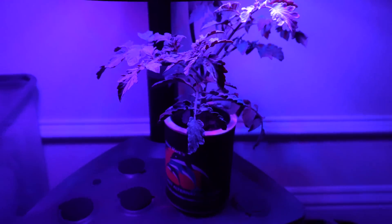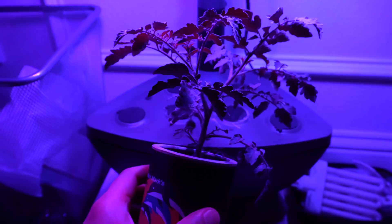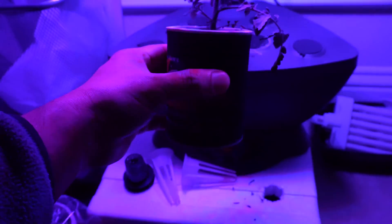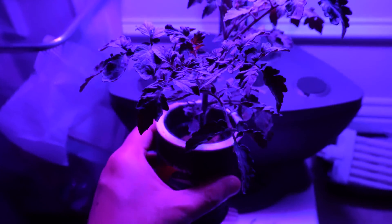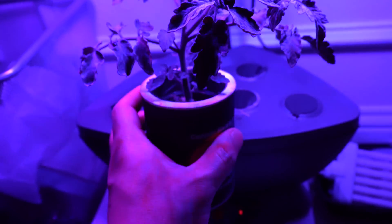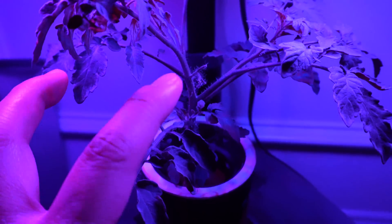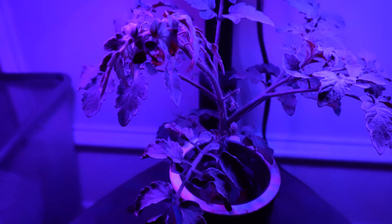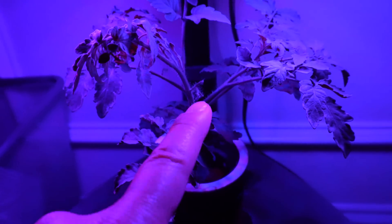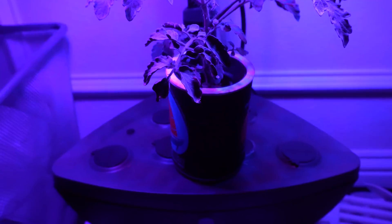Here is the other one — look at that, it's looking nice and has grown well. The reason these plants don't grow very fast or large in containers like this is because of the size. If you have them in a larger container they will grow faster. Also, this plant did have flowers right here and they all dropped — I believe it's because of the lighting issue, as it's not very strong.